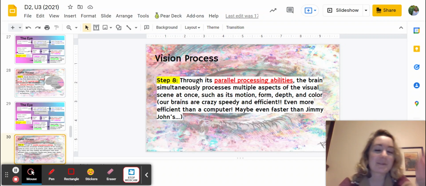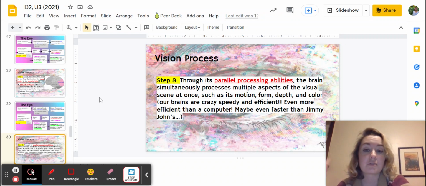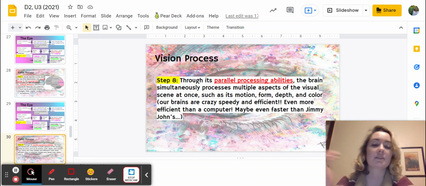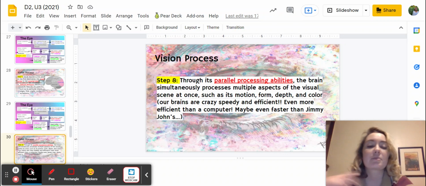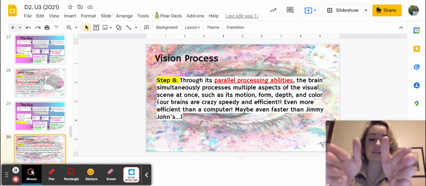We have a bunch of processing going on at once in which we're not just going through, okay, let's look at the form, let's look at the depth, let's look at the colors. We're processing all these things at once. So when it means parallel, you have kind of two tracks going on at once.